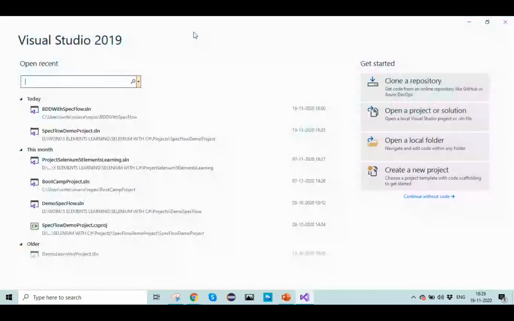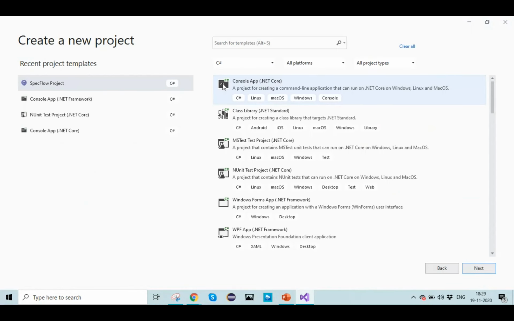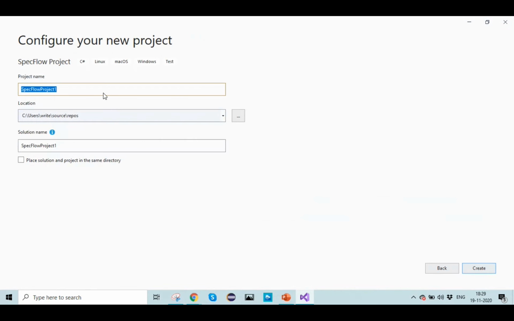Once that is done, when you launch your Visual Studio and create a new test project, you would start getting an option of a SpecFlow project. You select it and click on next. Here it would ask you to name your SpecFlow project, and I would say create.